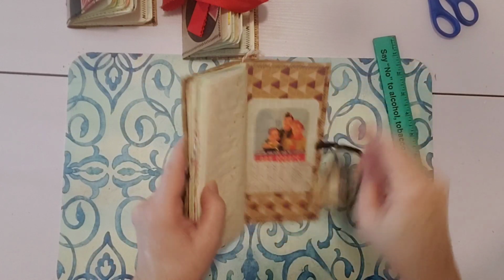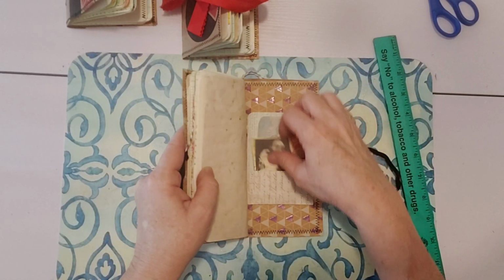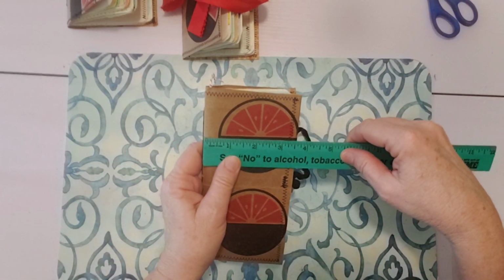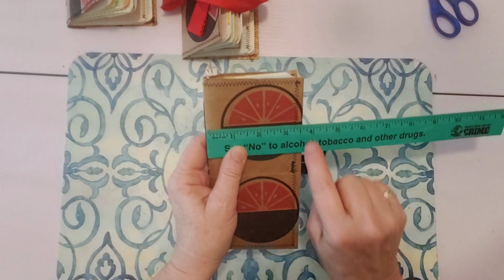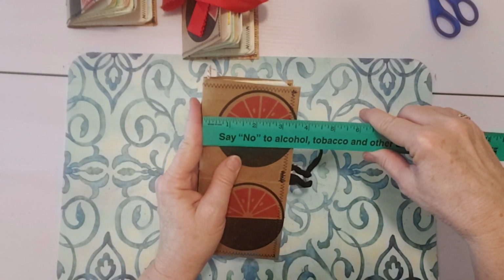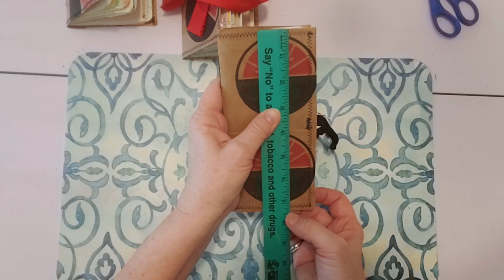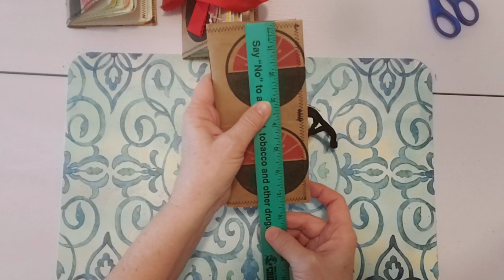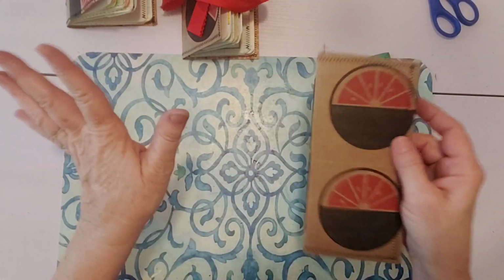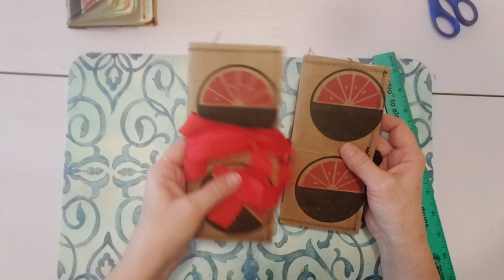This is from a Reader's Digest, and it's got the Boy Scout card too. And then here's the library pocket in this one. But let me tell you the size. This one is 3.5. You can see it's almost barely one notch over 3.5, pretty much right on it though. And then this one is almost 7.5, one notch under 7.5. Is that right? 7.5, yep. So these two are almost the same size, so I might put these in the same listing.